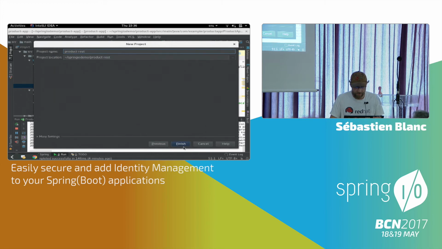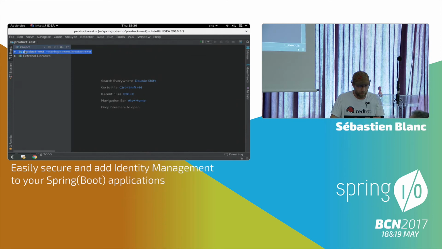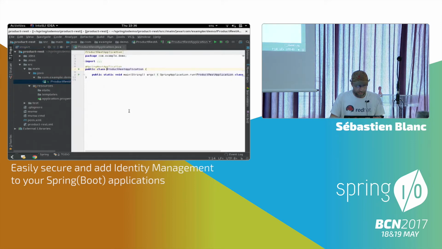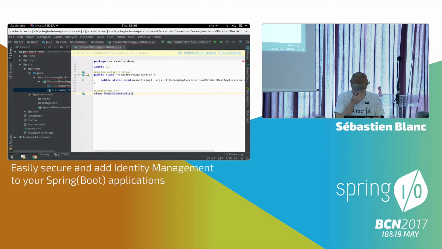Next, finish. Okay, new window, awesome. Let me go to the app, really simple. All I need is a REST controller, ProductController. Okay, here we go.